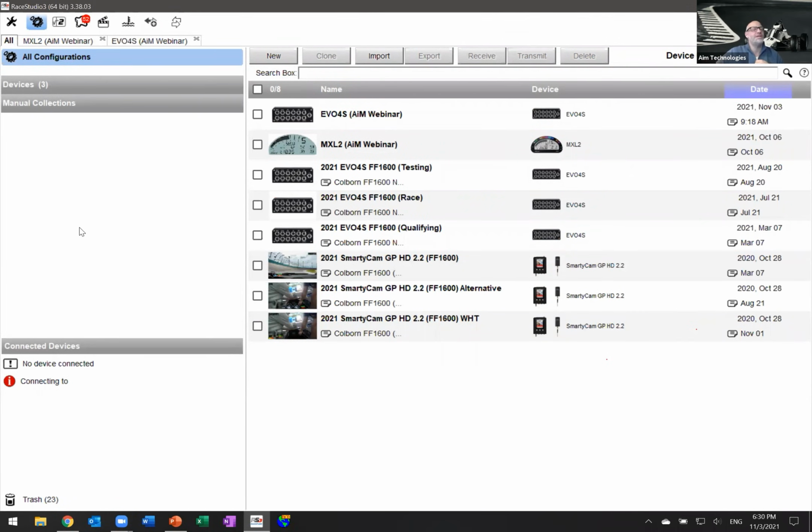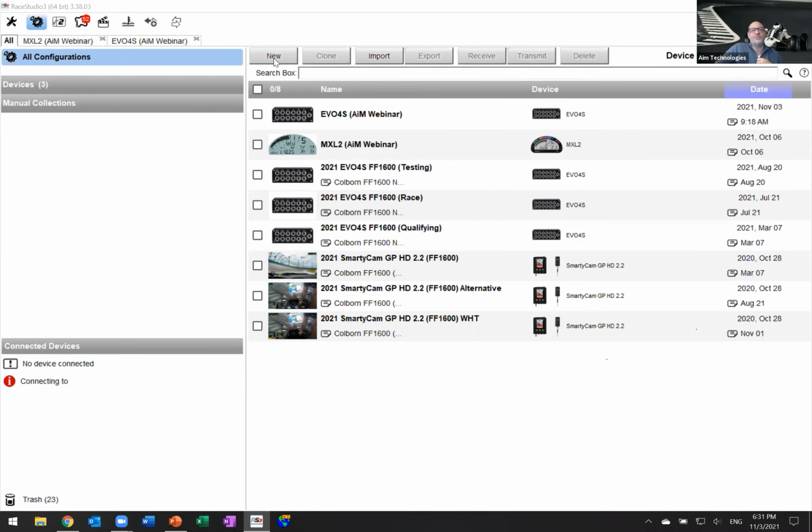Now I'm going to use an AiM Solo 2DL so that it's not too complicated as we go through. It's nice and quick. But if you have an AiM Solo 2DL that you're gathering a lot of GPS data for, and you're using that ECU channel for tire pressures, which is absolutely legit and absolutely something you may want to be able to do, then as a result, you have the opportunity of being able to set that up.